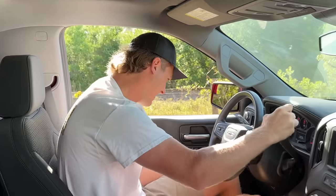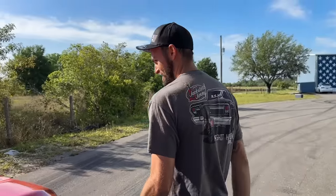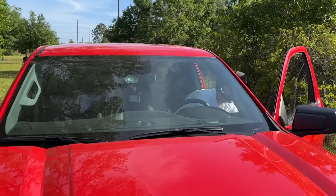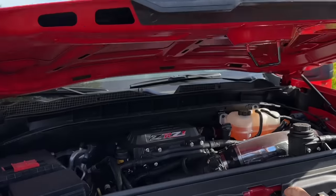Did I really? Yeah! The front tire really caught the ground! Way faster than I thought it was gonna be. It looks way fast. I heard a thud though, like that motor mount is loose. Might have ripped this clean out of there, dude. It's a lot of torque we're talking about here. You know, she does make all the torque.